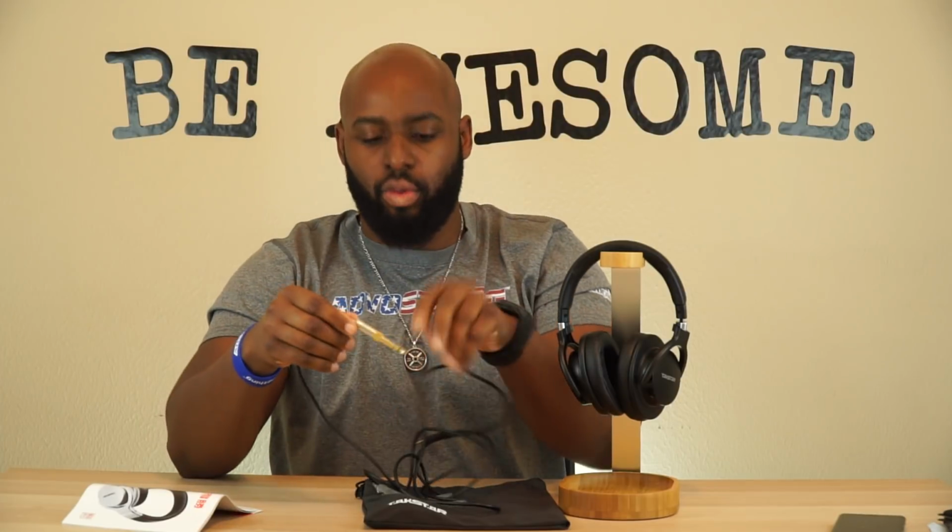So you have your standard plug right here, right? And you got this aluminum. Let me go ahead and unravel this so you can see how long this cord is. All right, let me see here. So I'd say this is about a six, almost 7 foot cord. That's about how much cord length you're gonna have on here.